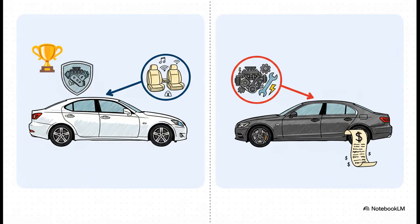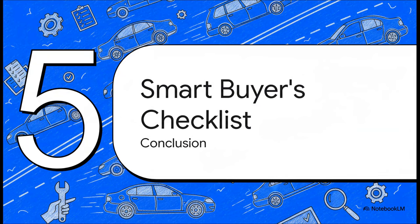And finally, for some quality on a budget, we have the Lexus IS250. This car is such a brilliant example of the difference between Japanese and German luxury. You get a bulletproof Toyota V6 engine and a super reliable gearbox, all wrapped in a luxurious interior that often has way more standard features than its rivals. Find a high-spec model with a good service history, and you've got yourself a luxury car that will last forever without the nightmare repair bills. So there you have it, 10 cars that are cheap to buy and truly built to last.